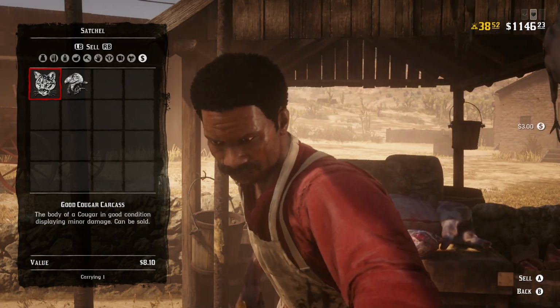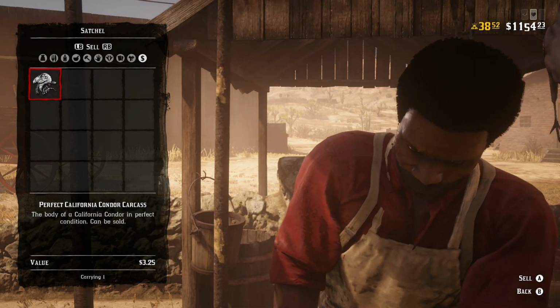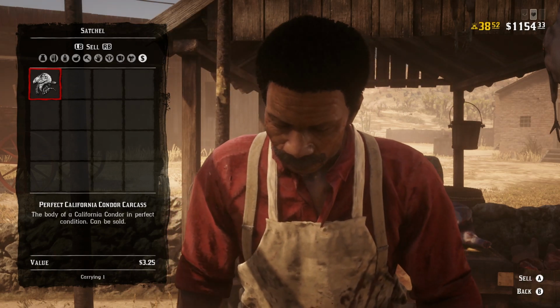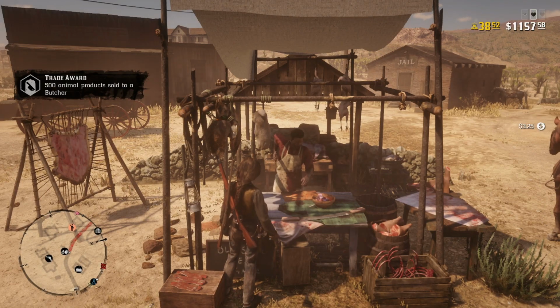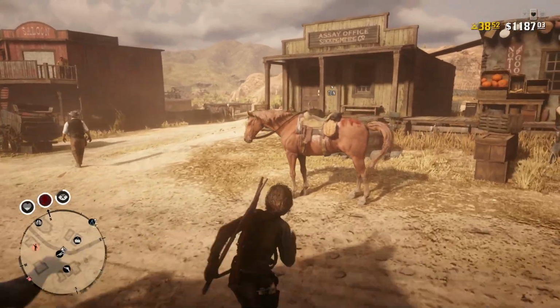The perfect... I'm sorry, not perfect, but the good cougar carcass and the good cougar pelt is $8.10. And then we're going to get $3.25 for a perfect condor. So that's why I definitely recommend, if you can get 2 birds, definitely get 2 birds. And just like that, in just a few minutes, you guys saw me do it live, about 30 bucks, about 35 bucks from those 2 animals, which is absolutely fantastic.